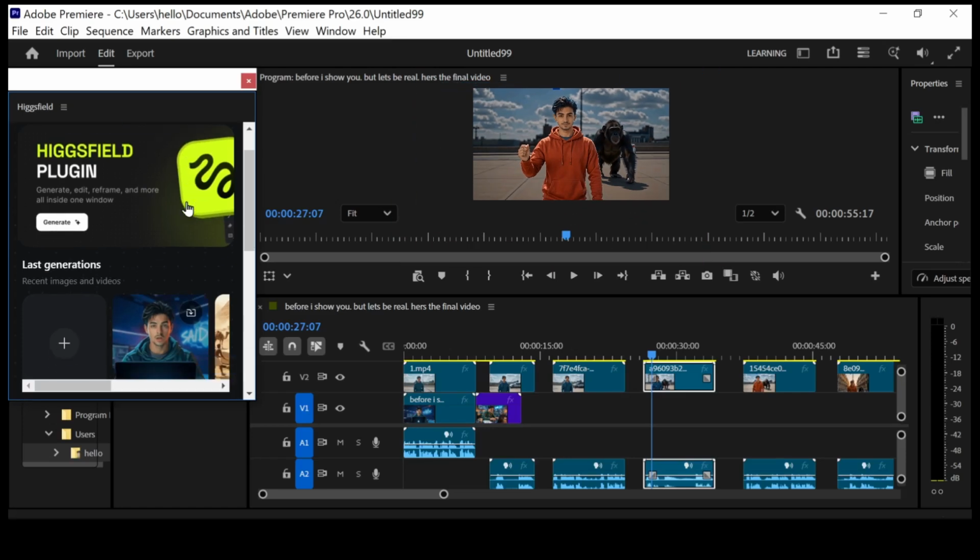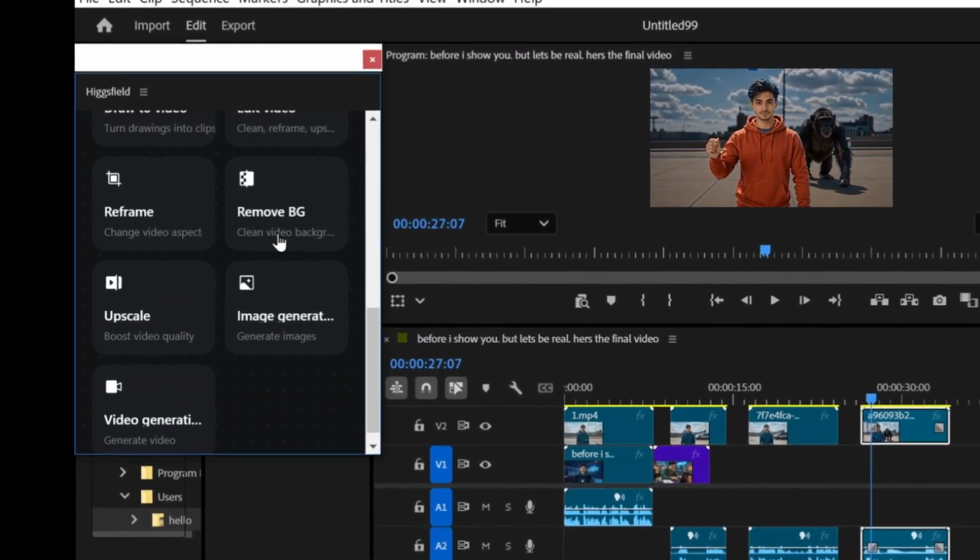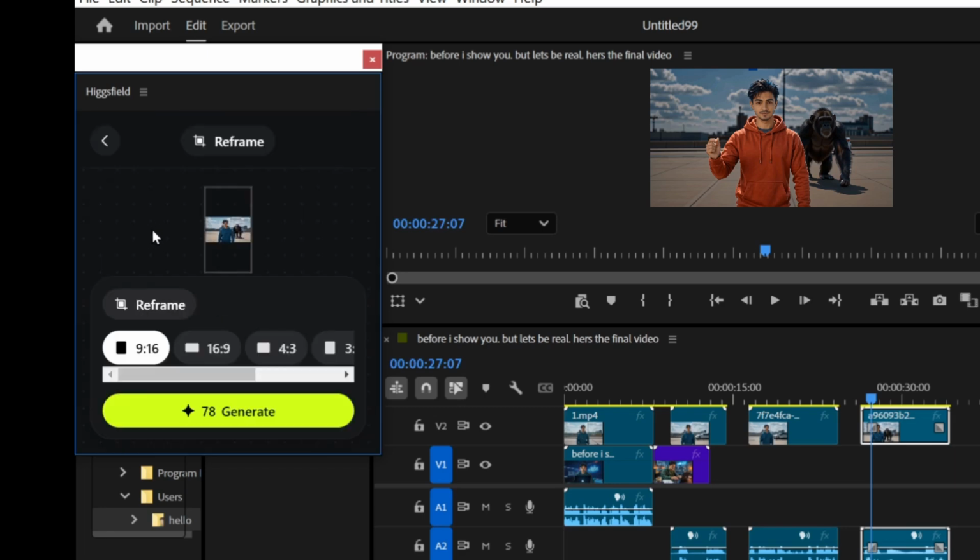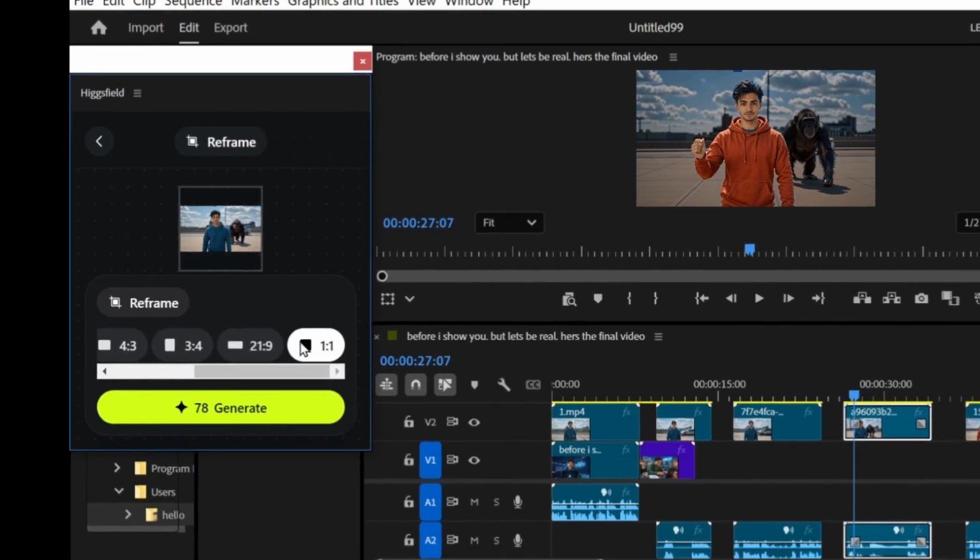For this one, you're gonna need to go back to the apps section, but this time, scroll all the way down until you find a tool called Reframe. Click on it, then choose the format you need. You've actually got quite a few formats to choose from. For this demo, let's say we want to create a reel or an Instagram story, so I'll go with 9:16, and let's also generate a 1:1 version for feed posts.